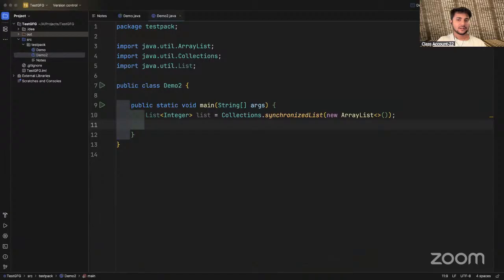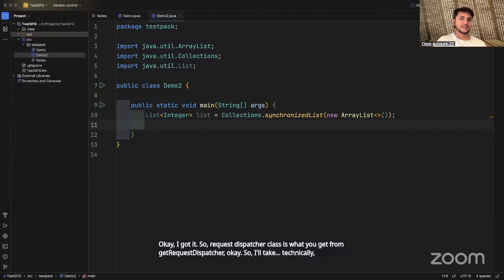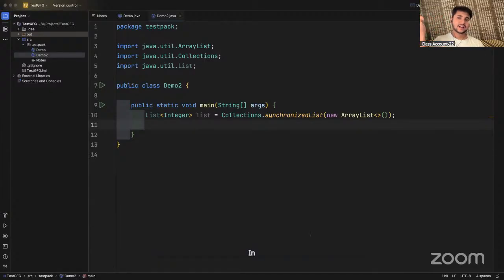I think I got it. You're talking about get request dispatcher dot forward, something like that. Yes. Okay, so request dispatcher class is what you get from get request dispatcher.